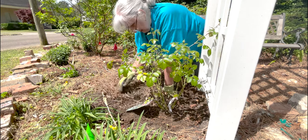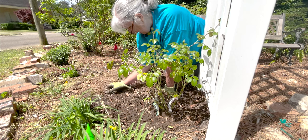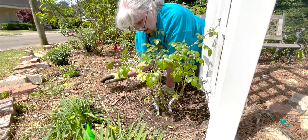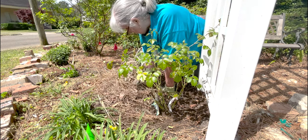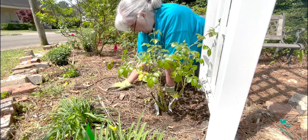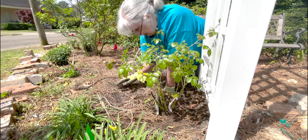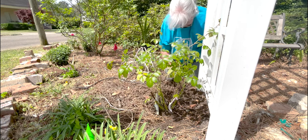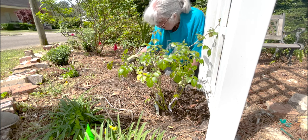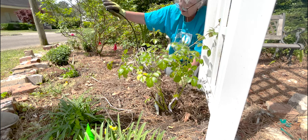All right, let's put this back. We have a lot of pine straw over here because of my tree. I have a pine tree back here. So we put the compost down, but then it has its own mulch with the pine straw. And then these babies are on drip. So we'll just pop that emitter back in.